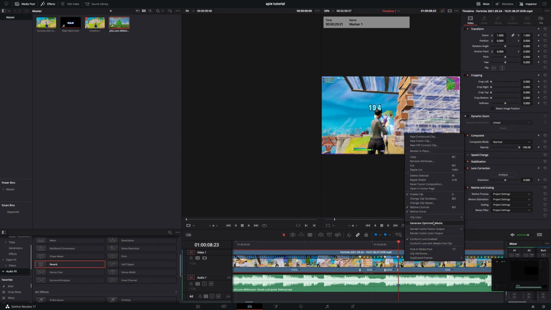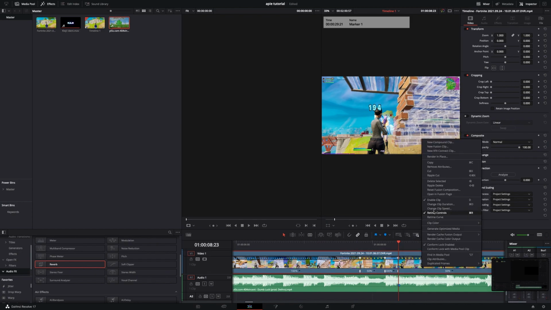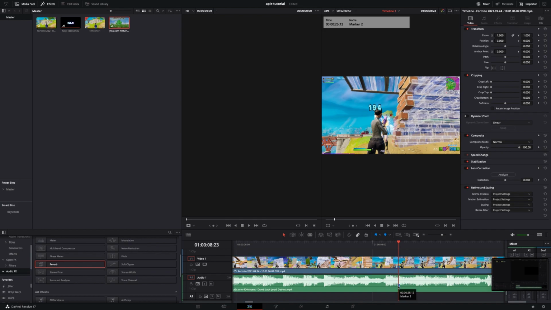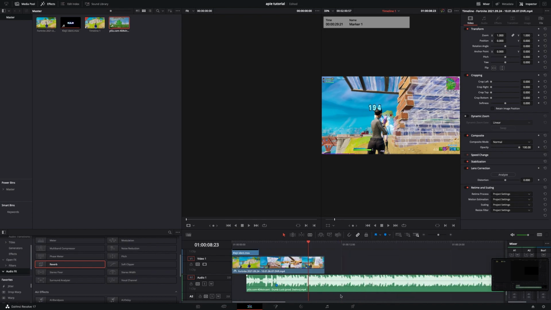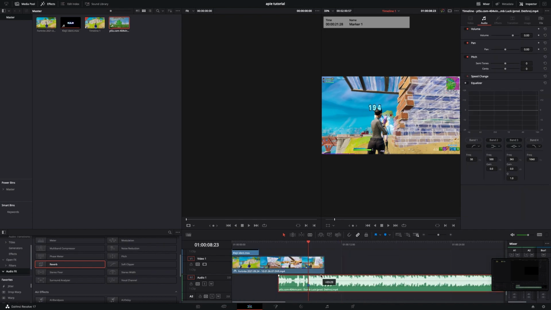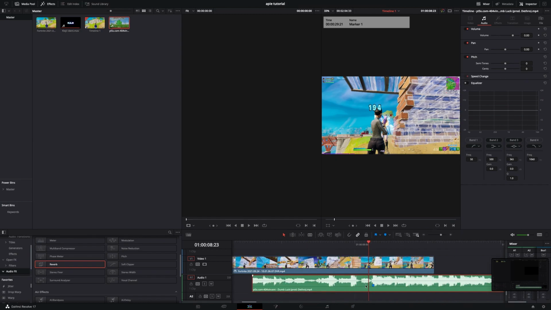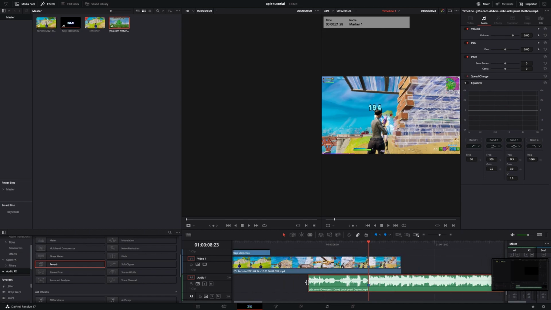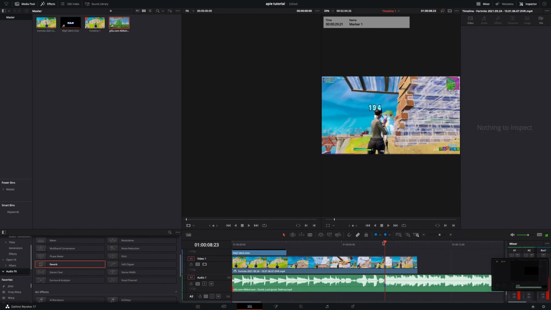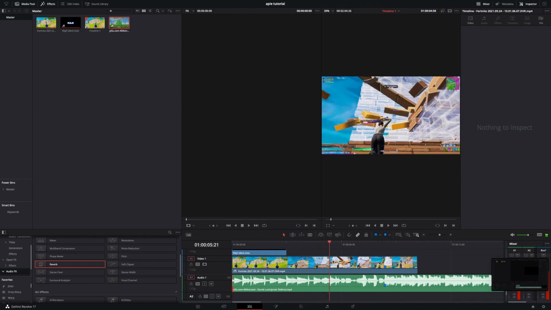Oh, my bad, I opened the retime curve by accident. So we're going to remove that marker right there. Alright, so you have a marker on the kill and a marker on the beat drop. So you're just going to line the two up. So, boom, now it's pretty much synced. And move over a little bit more. That's perfect. And then you're just going to drag this out, so now it should be clean.